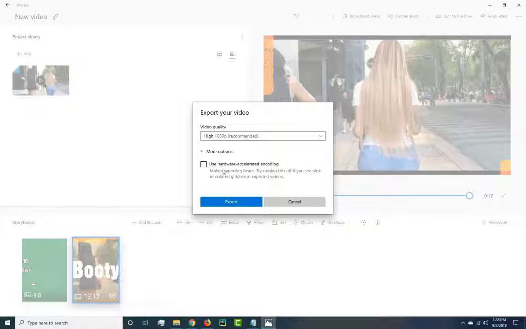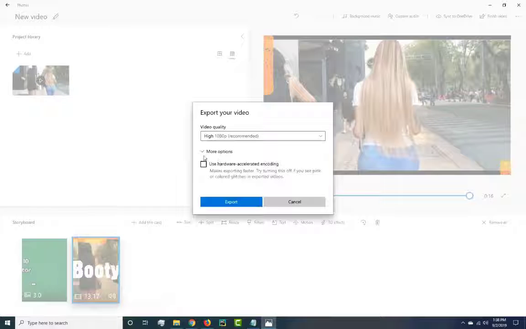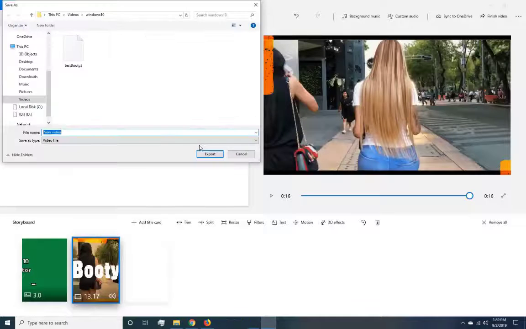If you want to run it for the first time to test it out, go ahead. But I had left this one like that, and what happened was it didn't display correctly. So yeah, that's what happened. So if you want to give it a shot, see if yours works fine, then go ahead and leave it clicked. But if it's not working, then you want to unclick this. So after that, it's just export, and then you want to choose where to save it.